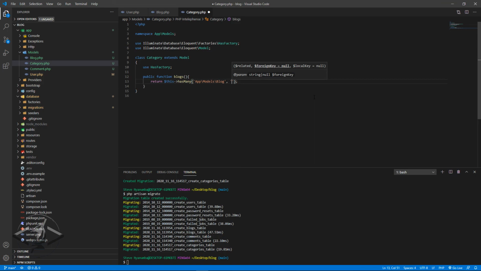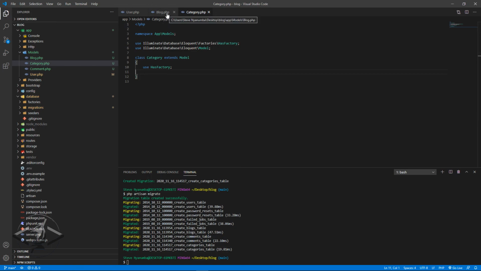No, in fact, categories are not even supposed to have relationships to any other. Categories are just there for display so that we can do a select feature, so that we can give our blogs certain categories based on the categories that have already been listed. So they don't have any relationship to the blogs. That is a mistake.